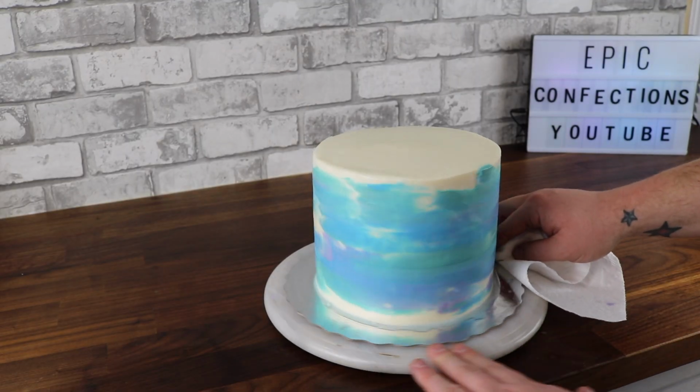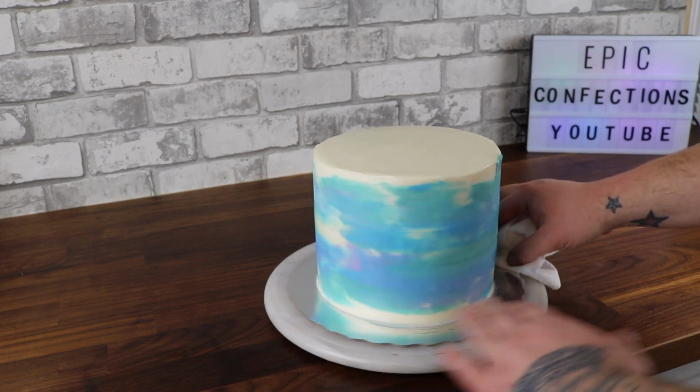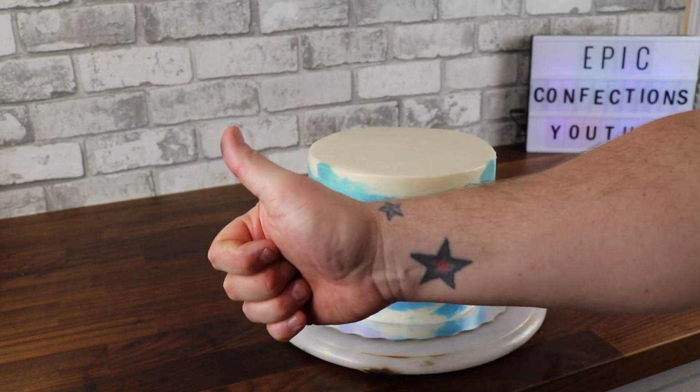Just wiping away any excess moisture that came from the spatula onto the cake board. And there you have it. You have yourself one awesome looking winter watercolor cake.